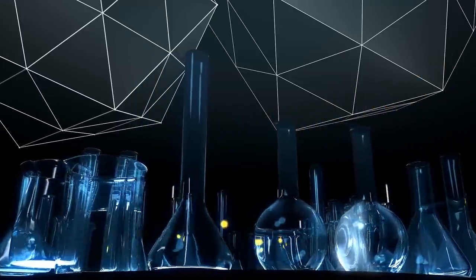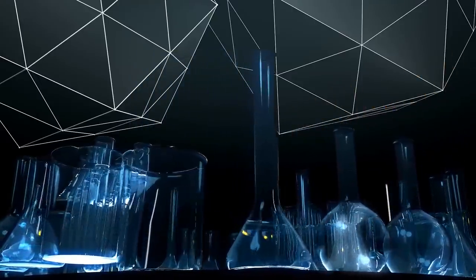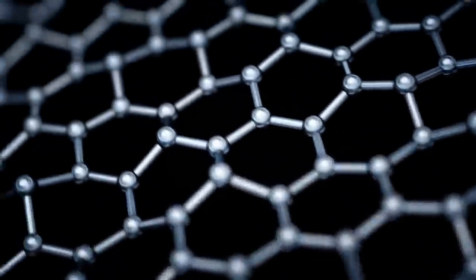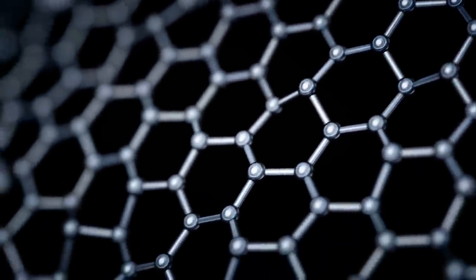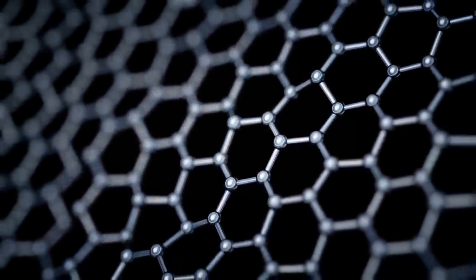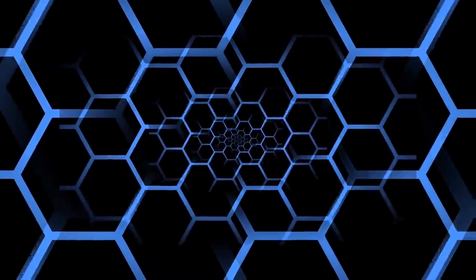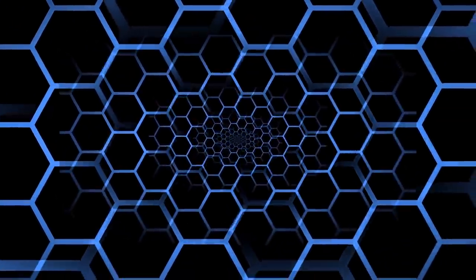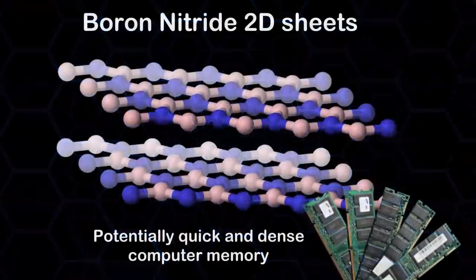Now there's way too much on this topic for us to do justice to today, so it will be a poll option for a future episode too, but Graphene was just the first of many emerging quasi-two-dimensional materials, many of which also have fascinating properties when stacked two layers thick, or with a second layer of a different 2D material. But four recent developments I wanted to mention quickly are Boron Nitride, sometimes nicknamed White Graphene, which when stacked with another sheet of itself has ferroelectric properties showing promise as an option for ultra-dense and quick computer memory.